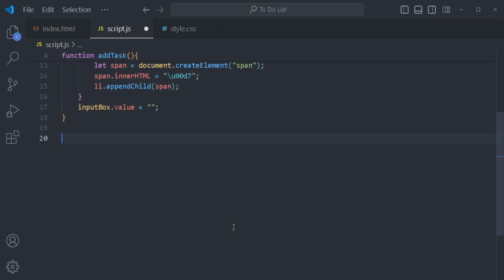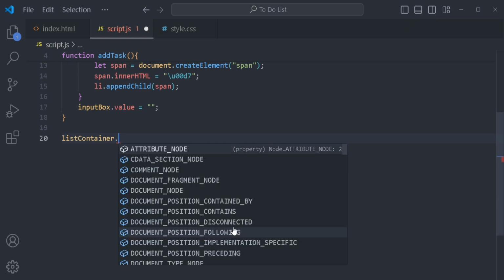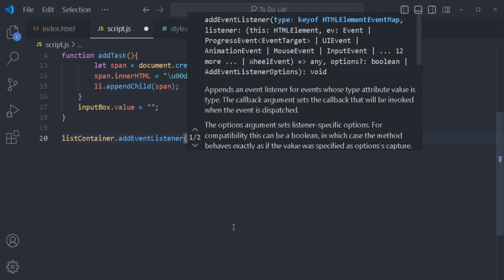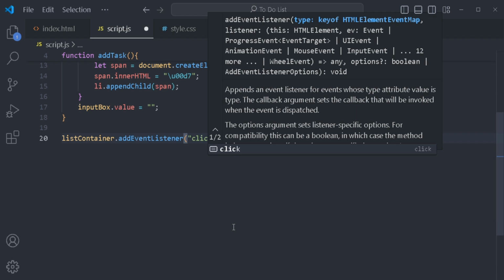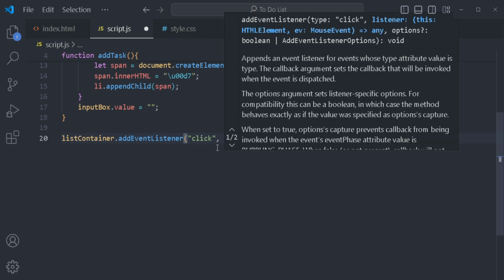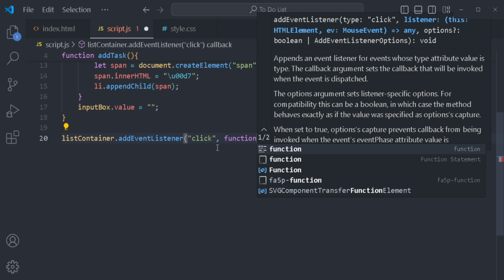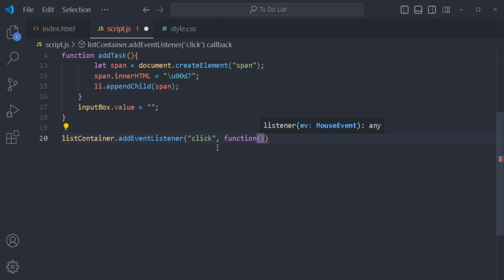Here we will use our list container, and we will add an event on it. So we will use add event listener. Which kind of event do we want to add? We want to add a click event, and here we will use a comma and write function, and again in brackets we will use e.